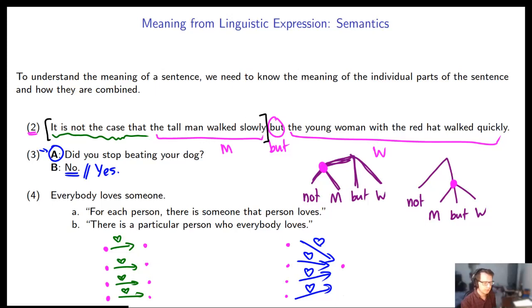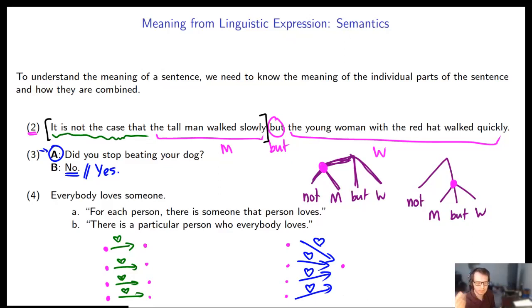because usually when there's an ambiguous sentence, it's because there's a particular word that has multiple meanings, or it's because there's a structural difference. Like there's two different structures, like we saw in the case of two with the not. But with a sentence like everybody loves someone, it doesn't seem like any of those three words has multiple meanings. And it doesn't seem like there's more than one structure to that sentence. So how are we getting two different interpretations from that?